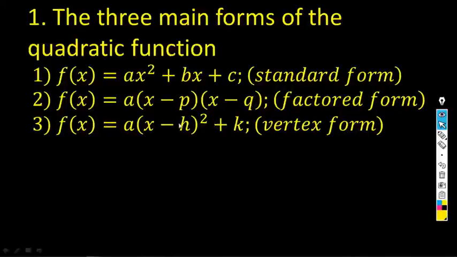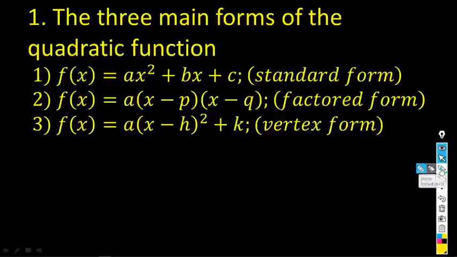You have to write these forms in this exact way. Every single sign, every single exponent, and everything means something, and they have to be in the correct places. Okay, now another thing that I want to point out that is very important and very confusing at first is the following.